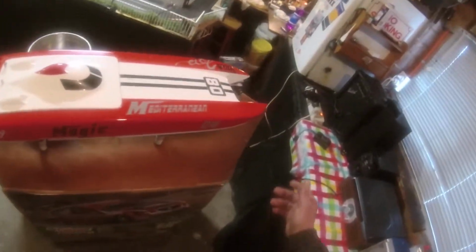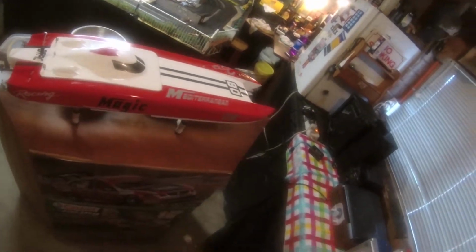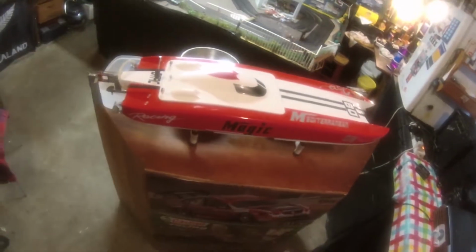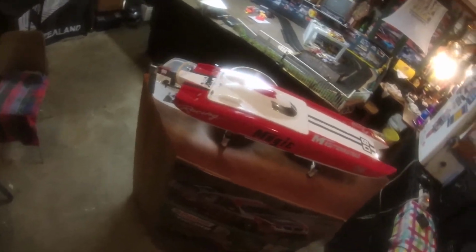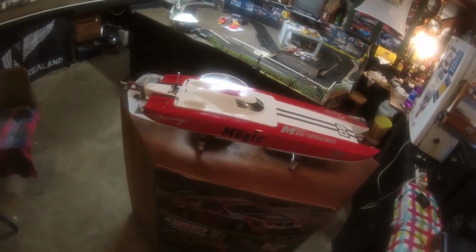This is an E32. It's made by a company called DTRC. Overall length of the boat is 910 and it's about 235 wide, I think. It's fiberglass. I got it from a second hand shop, and as far as I know, it's been on the water once and overheated. So I picked it up with a burnt out motor.